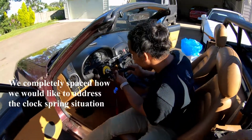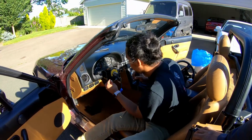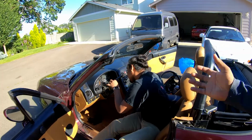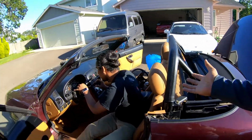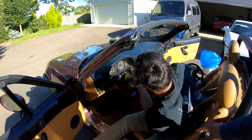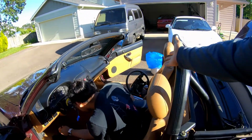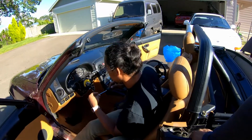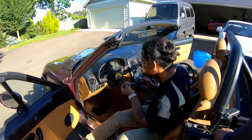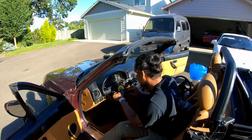Well guys, we have decided to put the stock steering wheel back in. In a nutshell, Jesus and I are both in agreement that we don't really want to cut up anything wiring related, just because, as we said a million times now, the car is really straight. We want to keep it that way, and we know it's just a clock spring, so realistically we could just go buy a used one if we ever wanted to put the stock steering wheel back on, although I don't ever see that being the case. We're just gonna think on this one because it's not gonna hurt anything to put it back together, because it only costs us like 10 minutes of our time.